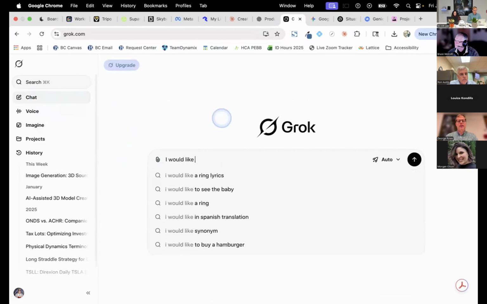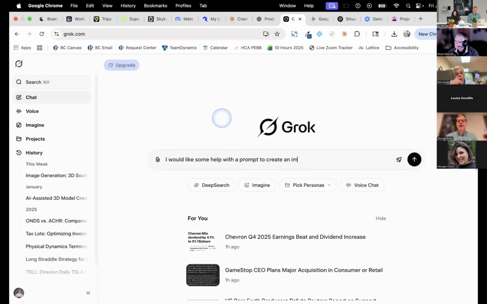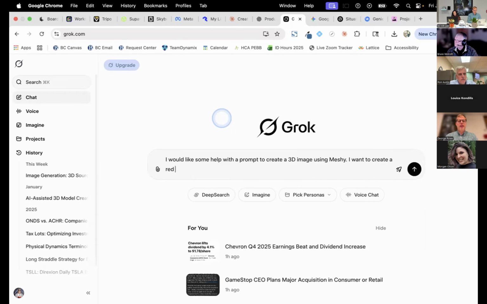I would like some help with a prompt to create a 3D image, and I might even tell it which tool I'm using, Meshy. I want to create a red apple. And do you want this to be kind of cartoony or realistic, Ron?